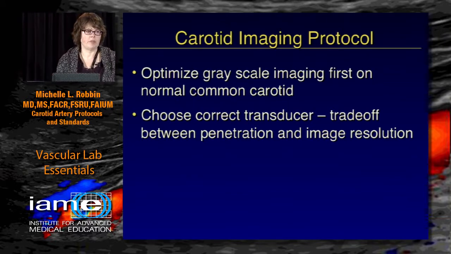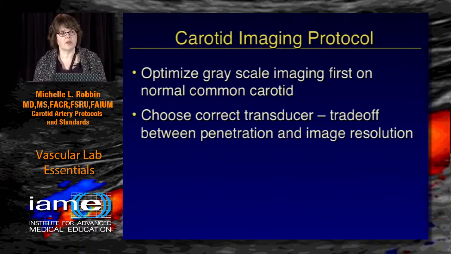I personally prefer to use a 12 megahertz for a carotid because I can see grayscale, I can see plaque so much better. But the sonographers end up taking the path of least resistance, which is usually to use the 9. If they look at a patient and say, that's a big patient, I'm just going to use the 9. I'm not going to have to fool with transducer changing.